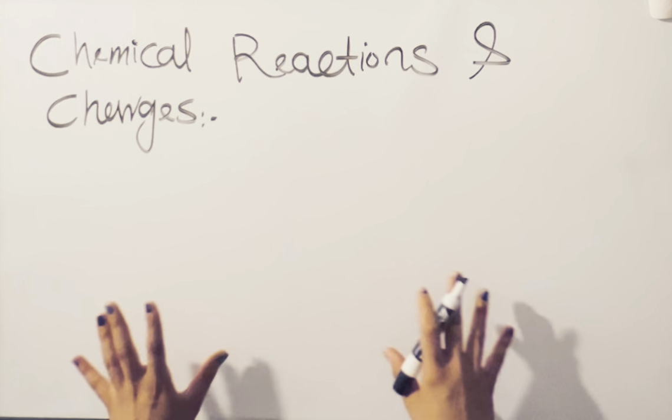Now let's talk about every single element in the first column. We have hydrogen, and hydrogen only has 1 proton, or the atomic number for hydrogen is 1. So when we're trying to draw it out, we have a nucleus, and then we have the first shell, and it only has 1 electron. Okay, you will basically see hydrogen a lot when you're working with acids, and in every single scenario, it's going to lose that 1 electron.